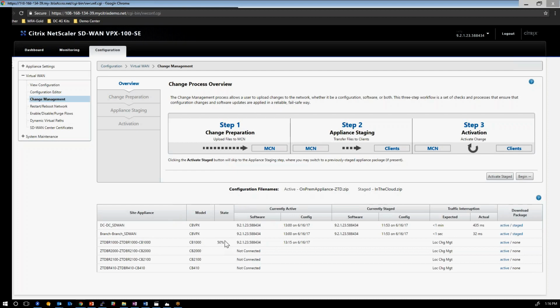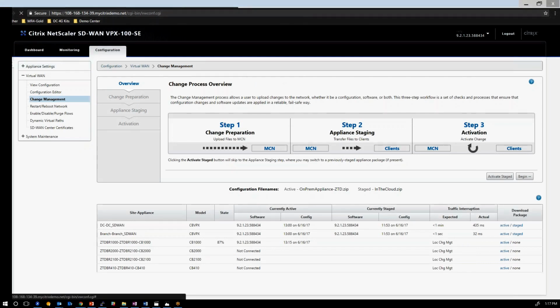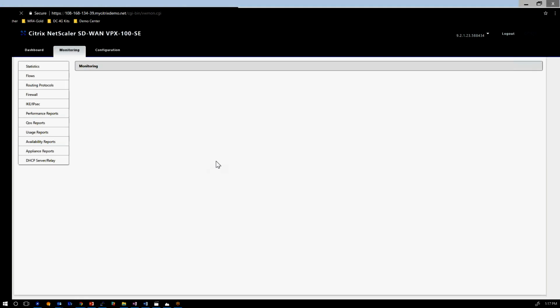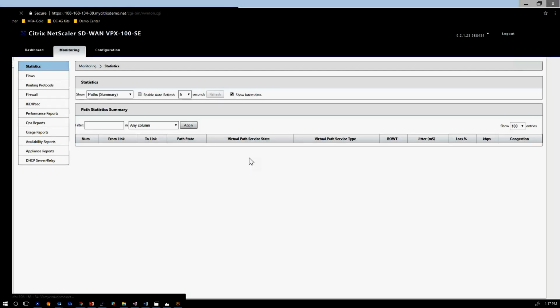So it goes through a process of validating that configuration one more time through the MCN, and then sharing another configuration with the box automatically so that it is able to join the SD-WAN overlay environment. This takes another minute or so, but that will be complete, and you're essentially ready to demonstrate any further demonstrations that you have with the zero-touch deployment, as well as with this particular branch office site.